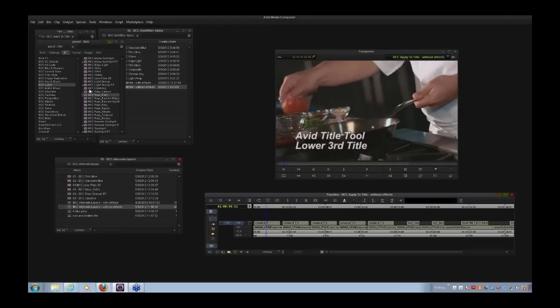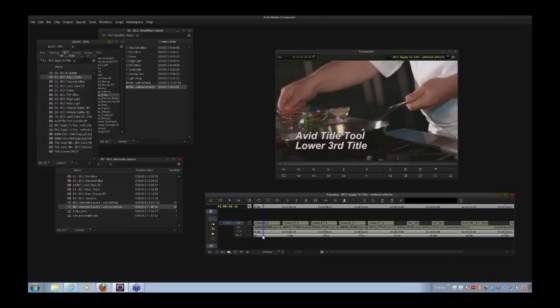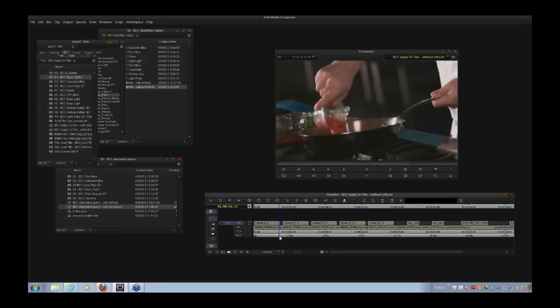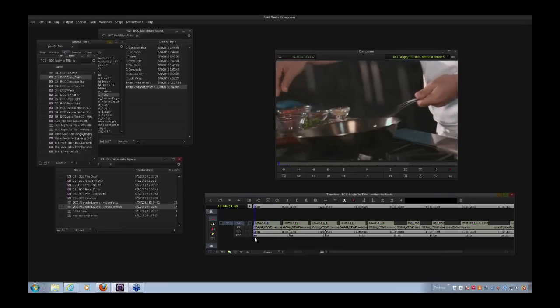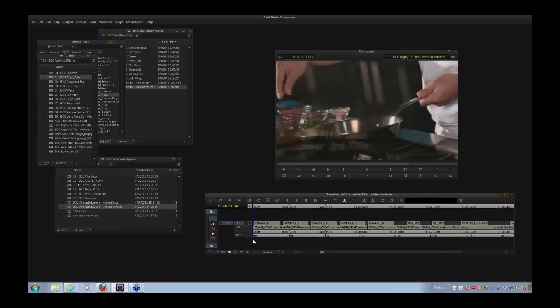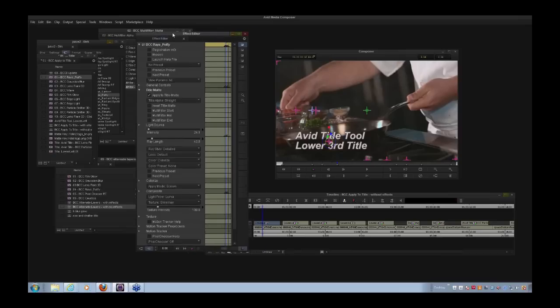I just undid my way back to just having the Avid title. Let me find my bin here. If I throw this one on, this is one that I made before. If I scrub through, here's the light rays used to bring a title on and off. And the way that's done, if I go into the effects, besides applying to title, there's some animation.